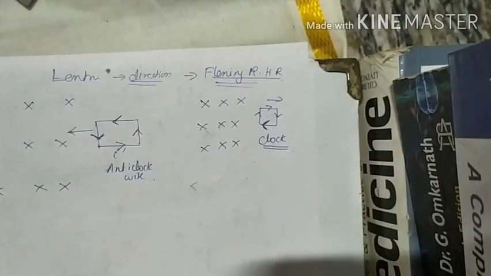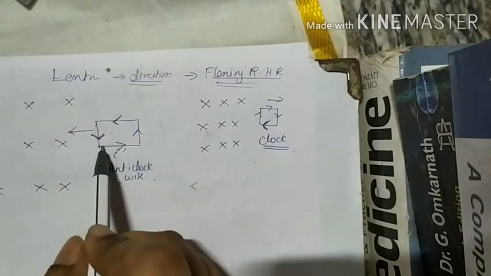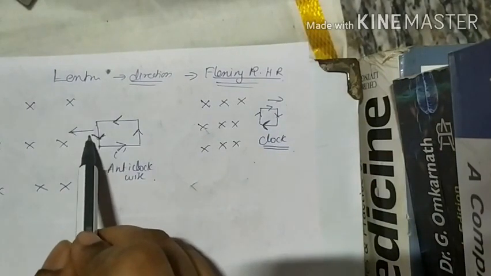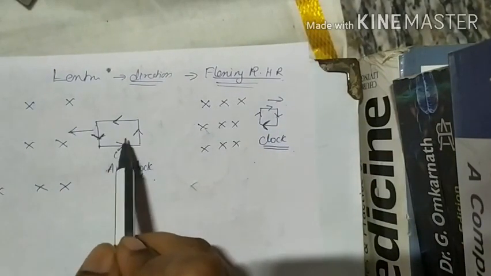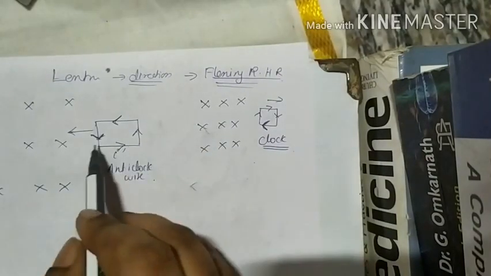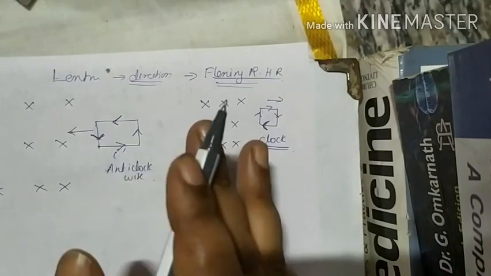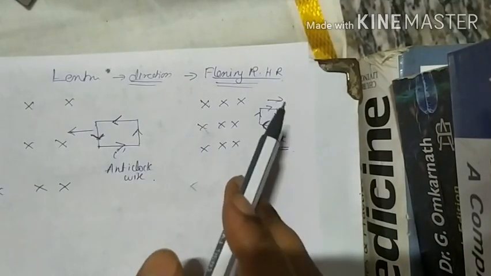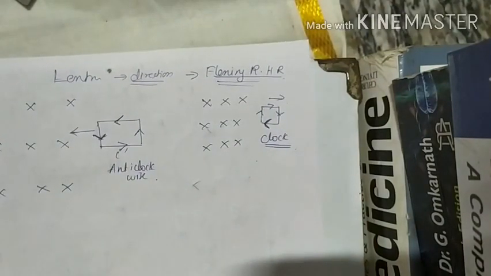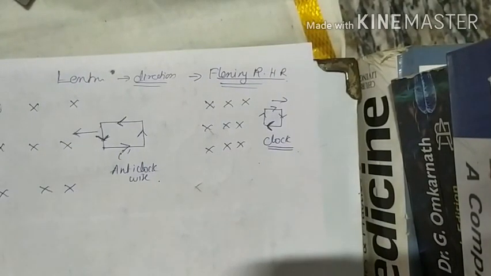Now I will tell you what the problem of it is. In the earlier section I told you the center finger is downwards. I drew this section and I drew downwards. Why can't I draw downward here? I can draw, right? So that is a problem in this case. You are not sure which section I have to draw according to the fingers. So it is better if you go by the actual way of using Lenz's law as a theoretical section itself. But some of the figures, when you're doing the problems, you will understand those type of questions.